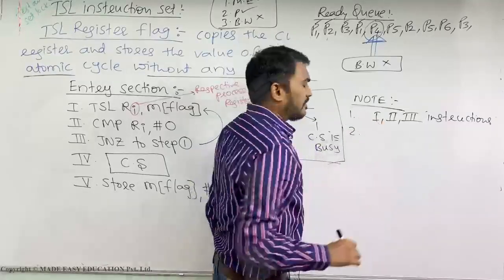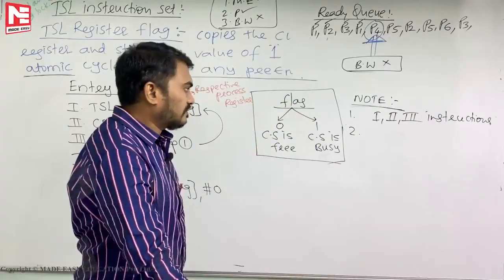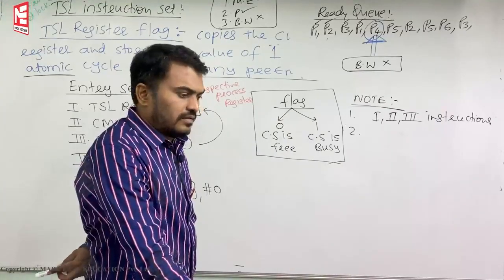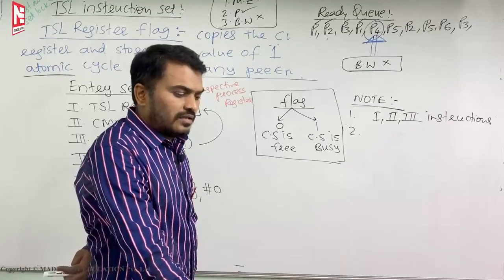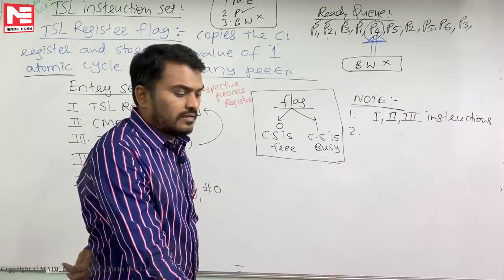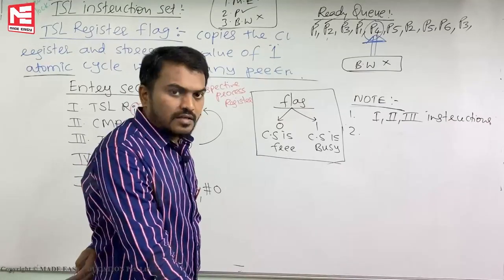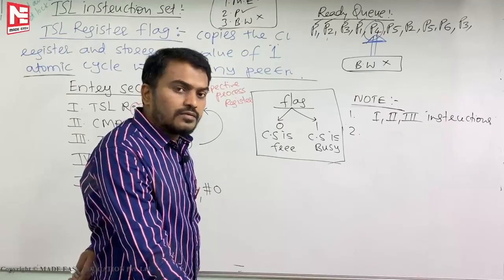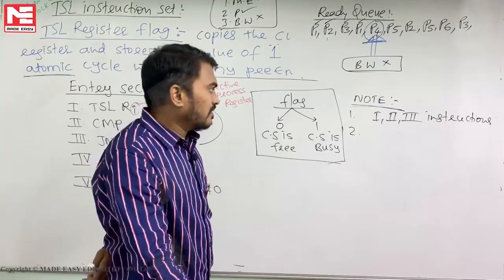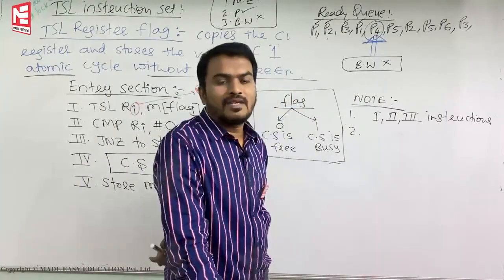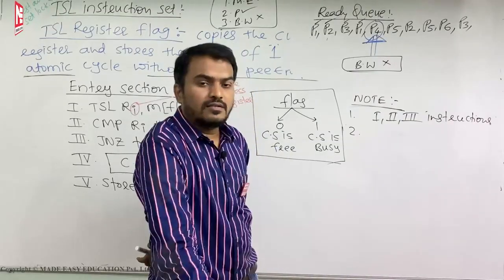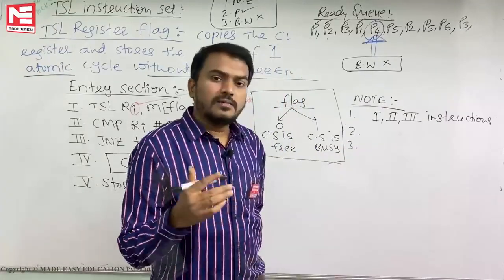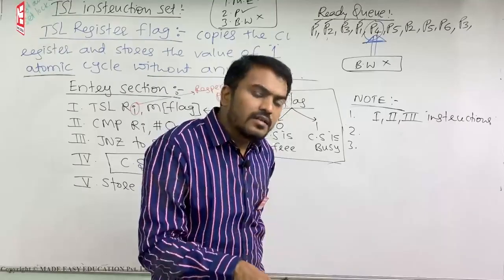Now second point, note down. These processes are busy in checking these instructions and waiting to enter into critical section. Busy in checking those instructions and waiting to enter into critical section. Full stop. Next. Okay, इसका मतलब second point क्या लिखे? These processes are busy in checking those instructions and waiting to enter into critical section.